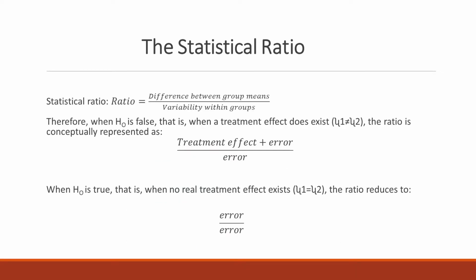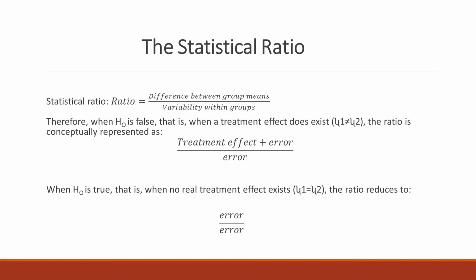To make an objective decision about whether or not to reject the null hypothesis, we make the decision on the basis of its probability of being true. This is what a test of statistical significance is designed to do. The significance of the difference between group means is judged by a ratio illustrated in the equation at the top of the page. The numerator represents the separation between the groups, which is a function of all the sources of variance, including treatment effects and error. The denominator reflects the variability within groups as a result of error alone.